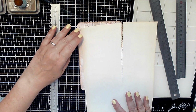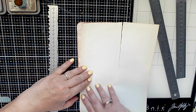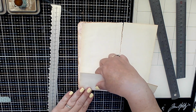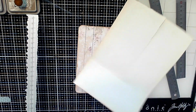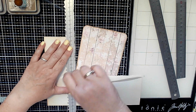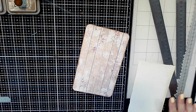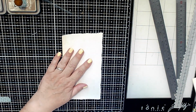On there. It's going to go sort of like that. So I need this torn, probably just at the edge there. I can put that aside and now work on this piece.